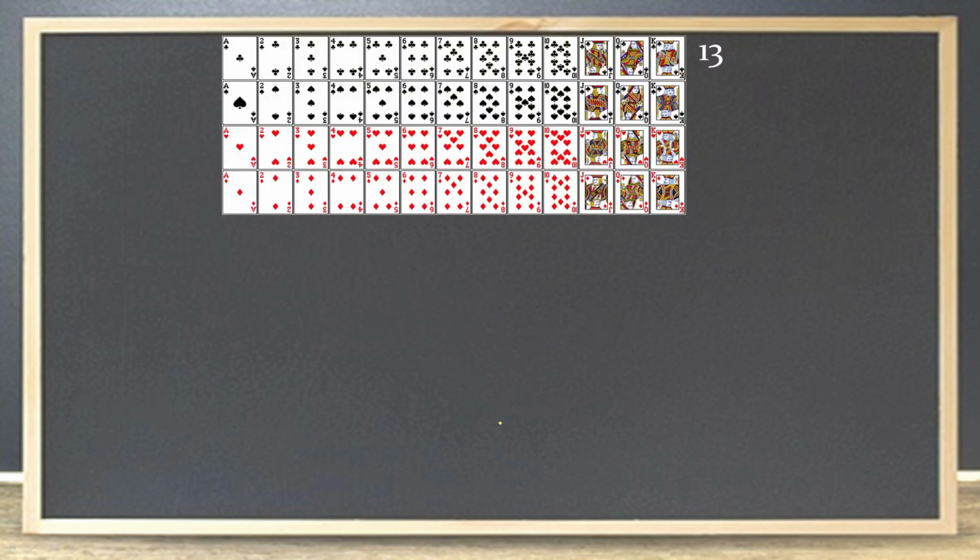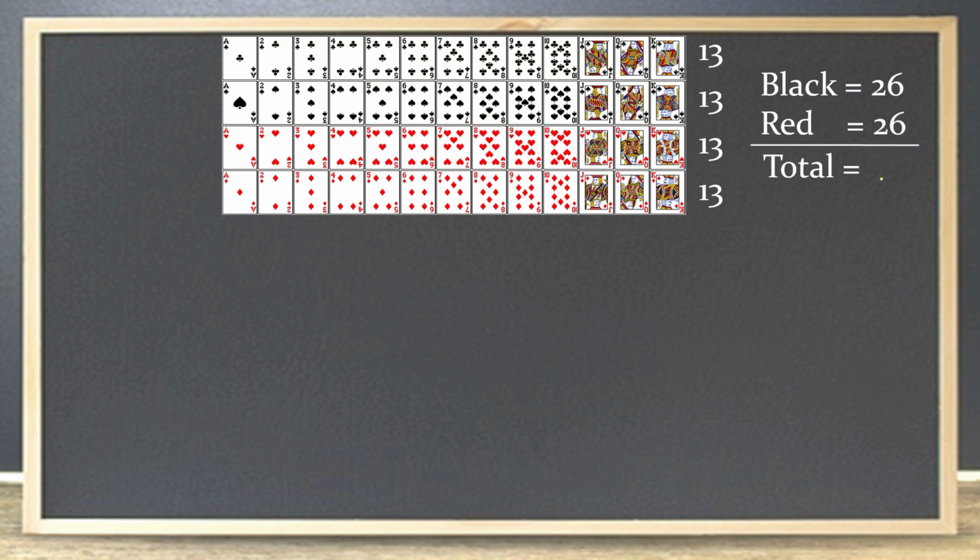Okay, so let us see another example. We dealt with this in our previous lesson. We said that a deck of cards contains 4 suits, and each of the suits has 13 cards. We have 2 black suits, so 13 plus 13 gives you 26 black cards, and we also have 2 red suits. 13 plus 13 is also 26 red cards. So 26 plus 26 gives us 52. So we have a total of 52 cards in a deck.